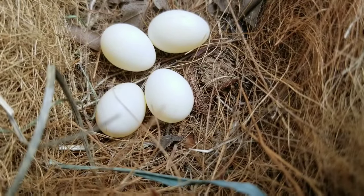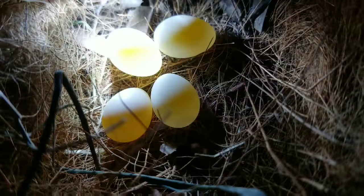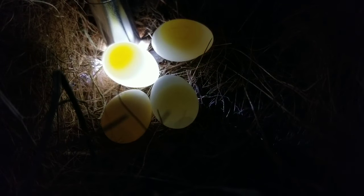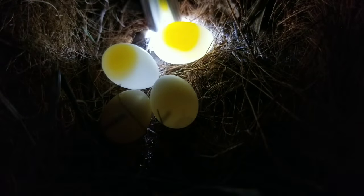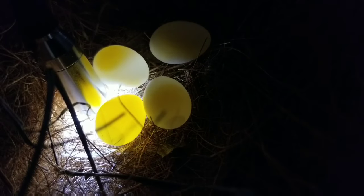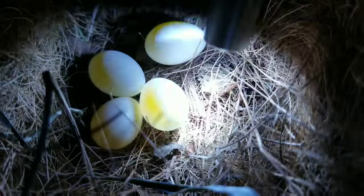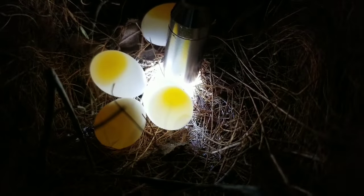This nest is the perfect example to show you guys the difference between an unfertile egg and an early-term death. These eggs have been incubated for the past five to six days. As you can see with the first two eggs that I candle, the yolk on the interior is very pronounced, very defined, and very yellow — that shows that these two eggs are unfertile. Now the third egg is very bright and completely yellow on the inside. This shows an early-term death — at some point this egg did have an embryo and it did start to develop, but it ended up dying due to improper incubation or some sort of disease. The last and final egg is also going to show that it is unfertile.